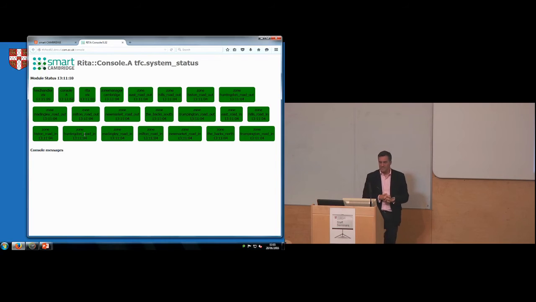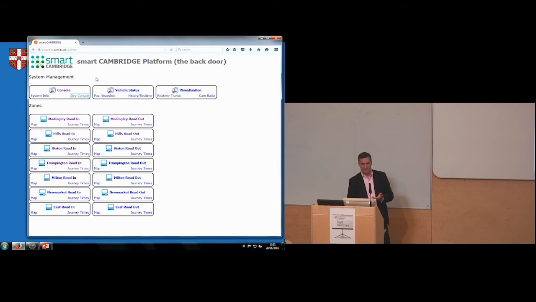The time there says it's 11:10, and some of these, I know you can't read green on black, were last seen to be up at 11:14 or 11:12. In 10 seconds, with a bit of luck, they'll remain green because another message has been received from those particular consoles. The point being, just the way you saw that application warm up, it didn't have to warm up that way. In fact, I'll show you something slightly different. So, Madingley Road in.